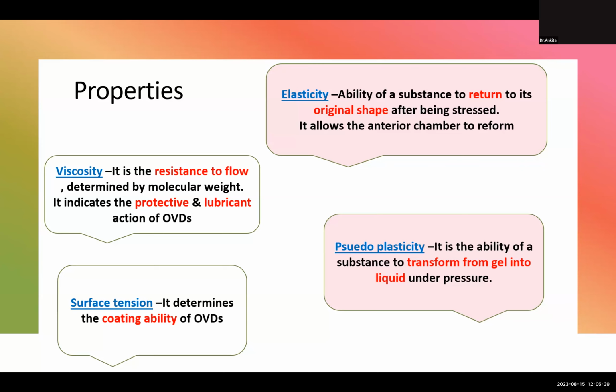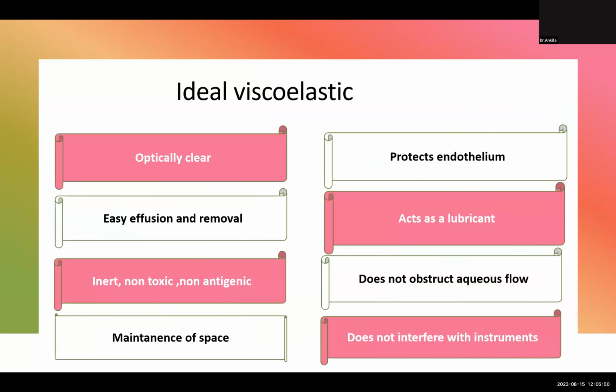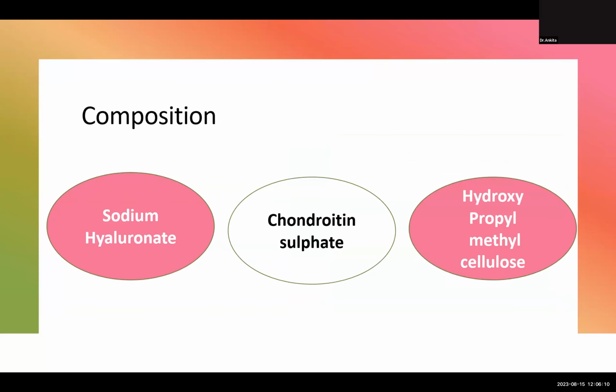So let us see the difference between cohesive and dispersive OVDs. Cohesive OVDs have high viscosity, high surface tension, and high pseudoplasticity, and they have high molecular weight. So they adhere to themselves through intermolecular bonds and resist breaking apart. So these are used to maintain the anterior chamber depth during procedures like capsulorhexis, IOL implantation, and to enlarge the small pupil. Examples are Healon GV. While dispersive ones have low viscosity, low surface tension, low pseudoplasticity, but low molecular weight. So they adhere well to the external surface like tissues and tend to break apart easily and coat the endothelium. So these are used during procedures like phacoemulsification and cortex removal.